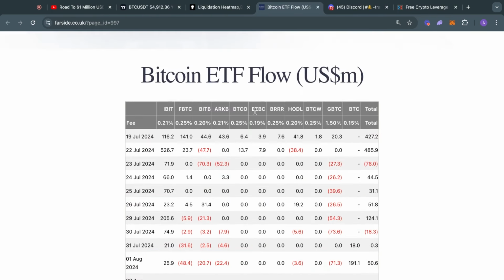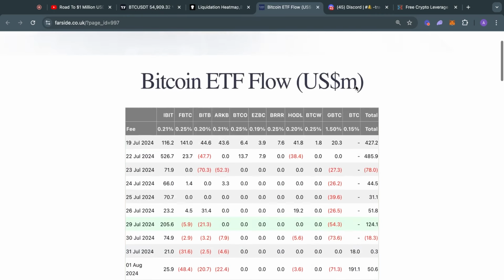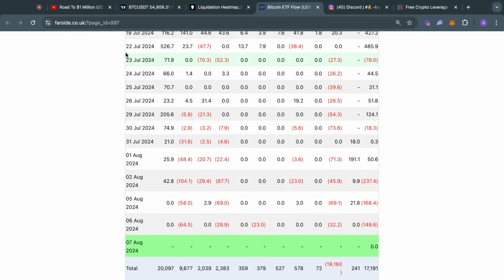Now, lastly, taking a look at the Bitcoin ETF flow tables for today. Right here, you can see that yesterday we got a net outflow of about $150 million. And as I said in yesterday's video as well, potentially we are now starting to see a bit of a trend in these Bitcoin ETFs where we are getting massive outflows every single day. So obviously, if this continues, then likely this is going to have a downwards pressuring effect on the Bitcoin price. And this is exactly why I'm paying attention to these trends in the Bitcoin ETF flow tables every single day.